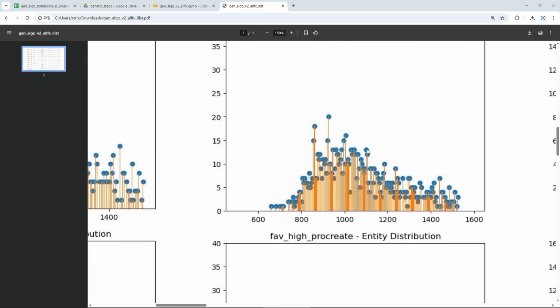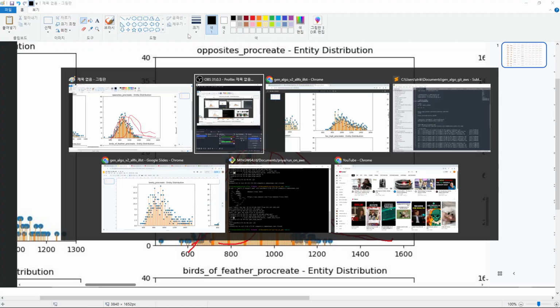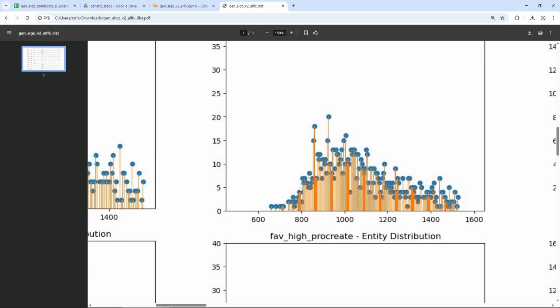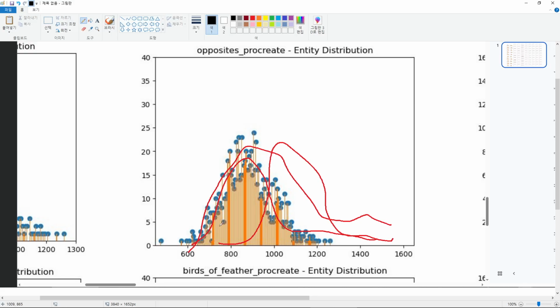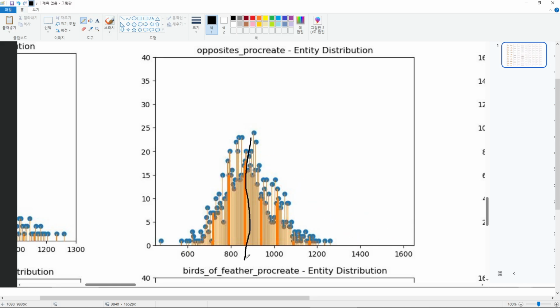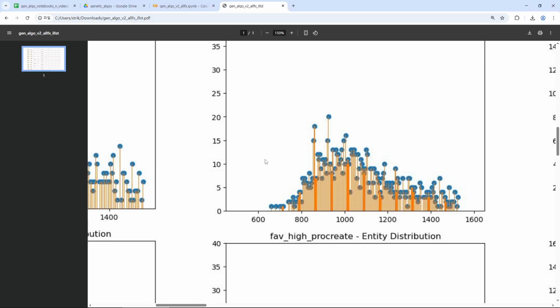Oligopoly, yeah, this one. Or this, but compare these reds and black to this one, where the center is shifted to the left even more compared to the other ones.